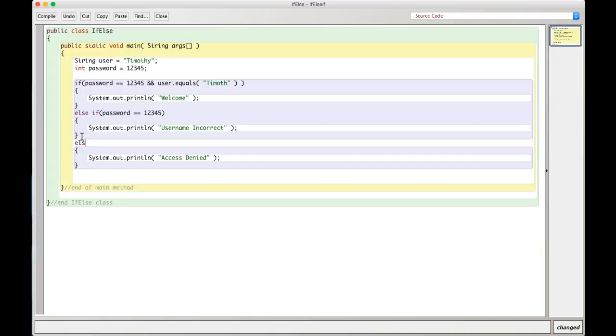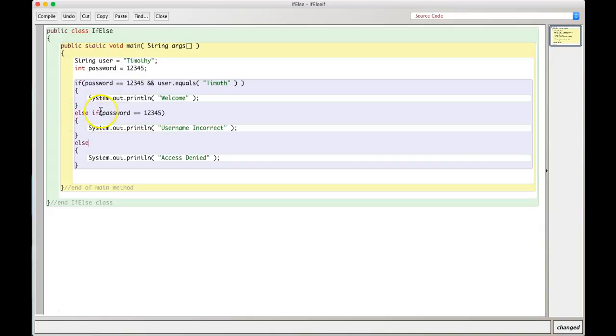And let me add on to this else. So this is what we call an if, else if, else. So the way it works is kind of like an if else, except we have a second if. And this works from top to bottom. So if the password is equal to that and the username is equal to that, then it'll just say welcome. Then it's going to go here and check this. So if this is true, it's going to do that and then get out of this whole thing and just finish running.